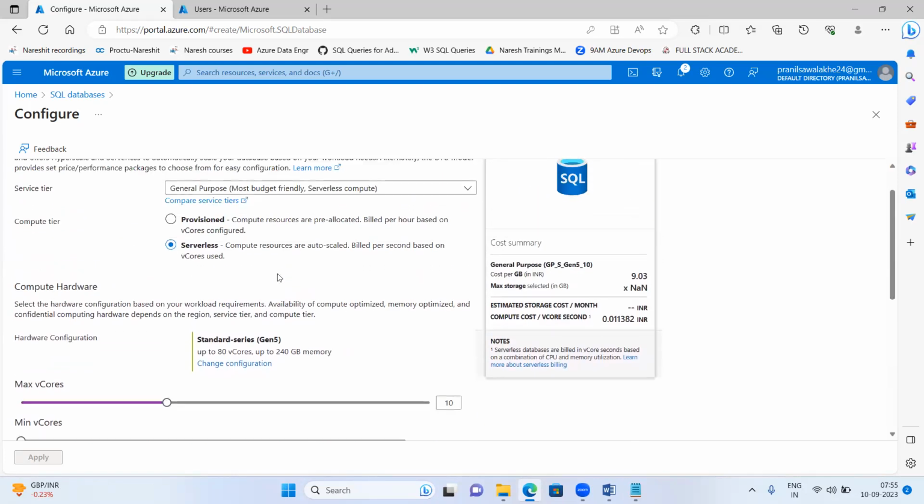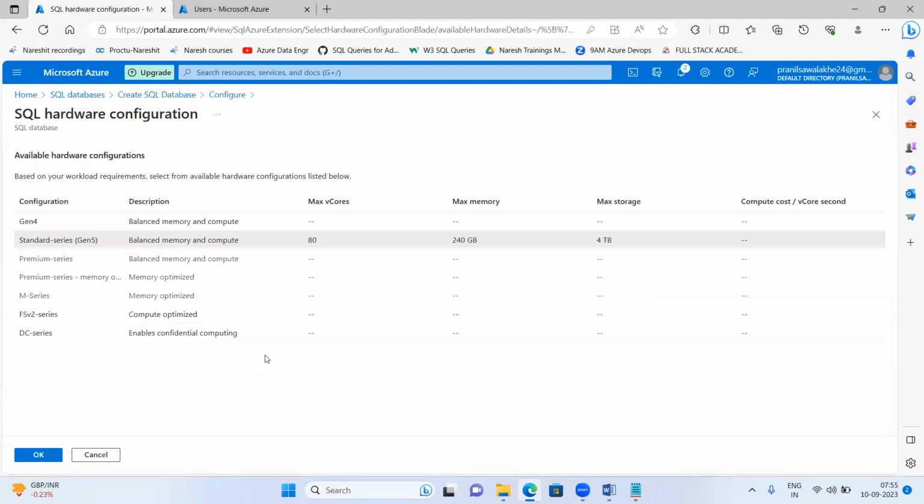Change configuration. See how much it is giving me: vCore is 80, standard service, 240 GB. Maximum storage you can store is up to 4 TB. And it is charging you 0.0113 compute cost per second.